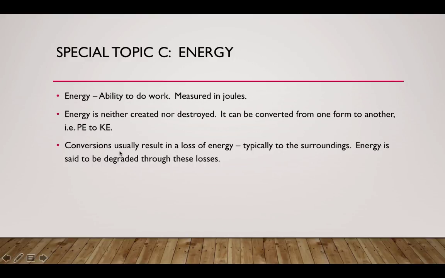As we go through this unit, please keep in mind that those conversions usually result in a loss of energy, and that's typically to the surroundings. I don't know where else it would go. All right, so energy is said to be degraded through these losses. So we're losing energy. We can't get 100% energy out of it.